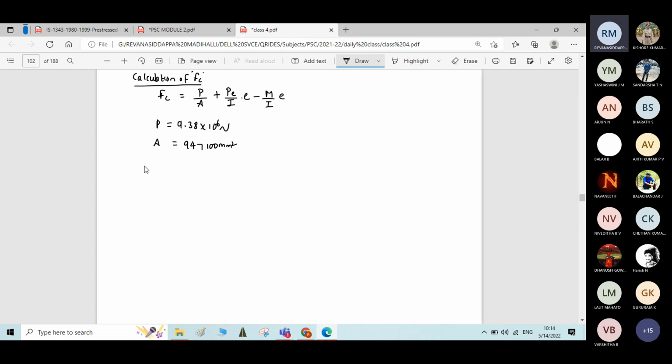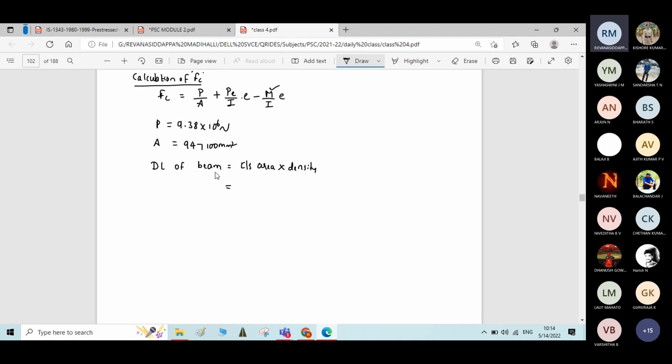So first we calculate the dead load, and live load is given in the problem. We add both the values, you will get the total load. Okay, so the moment of the total load will be this M. Okay, now dead load of the beam is equal to what? How will we calculate that dead load? Area multiplied by density, correct? Cross-sectional area multiplied by density will give dead load of the beam.